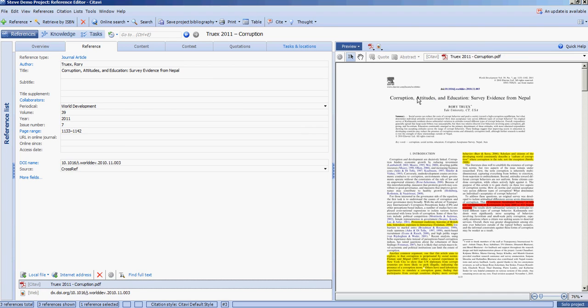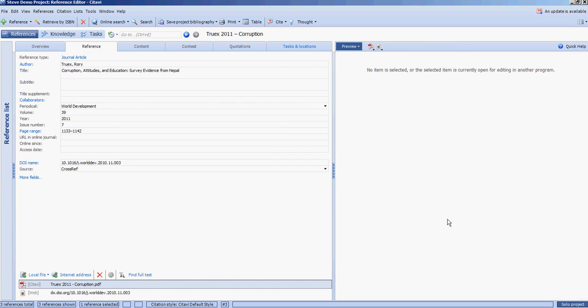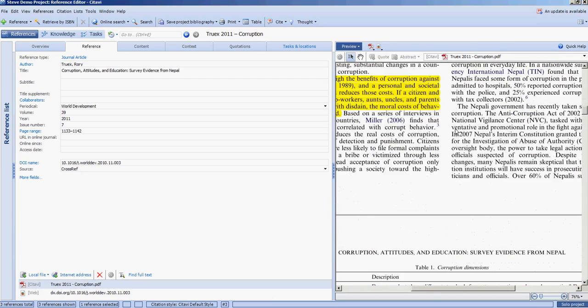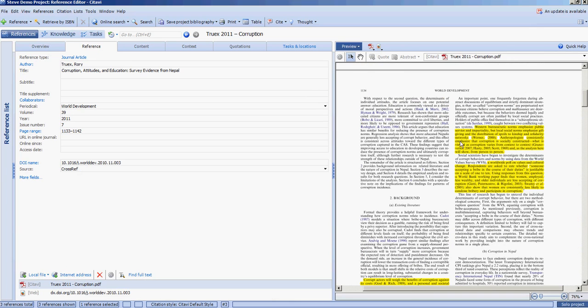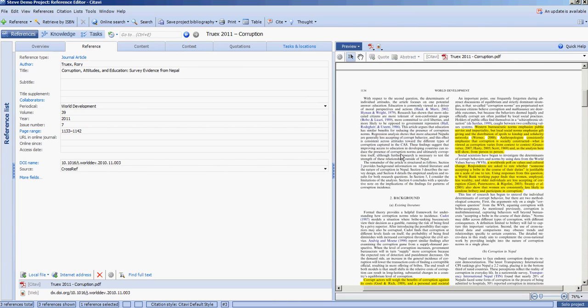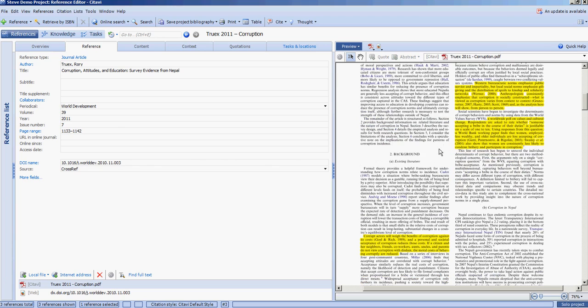What I usually do is that when I want to read a file, I open it. You can also read it in the preview, but right, where is it? Here it is, open preview, and scroll around, enlarge it. But that's not so easy. Marking things is, I think it's also possible, but it's difficult. No, I don't think it's possible. But in any case, it's easier to read it in a PDF.